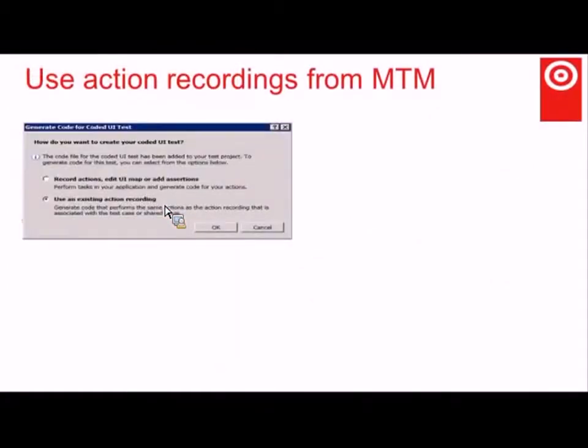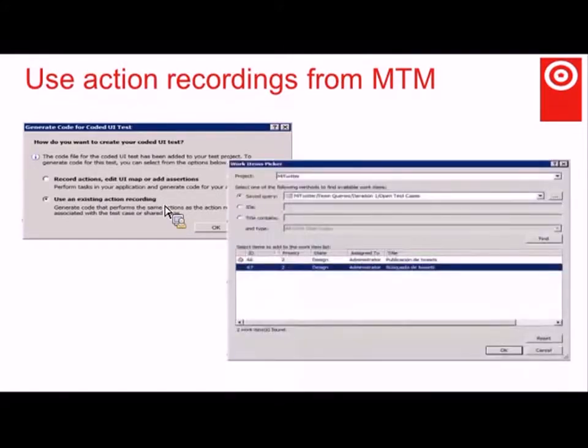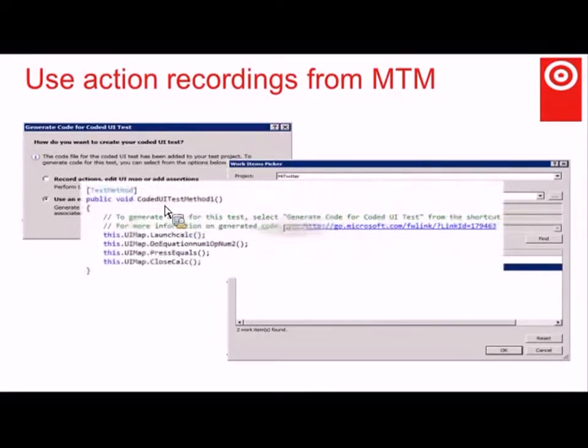When I showed you the first demo, this little window popped up. So if we use the second option on this window to use an existing action recording, it will pop up the work item picker from MTM, and we can select any particular test that we've got recorded here. We click on the OK button, and it generates some code.